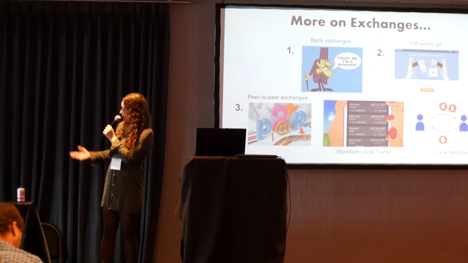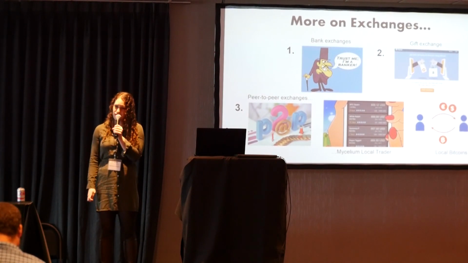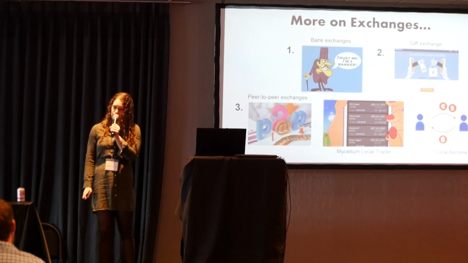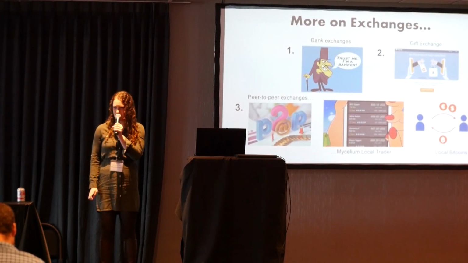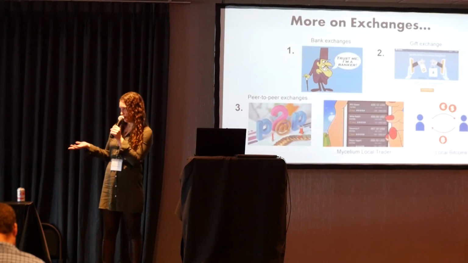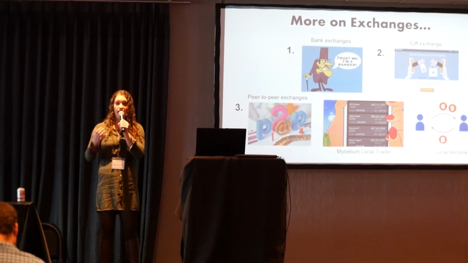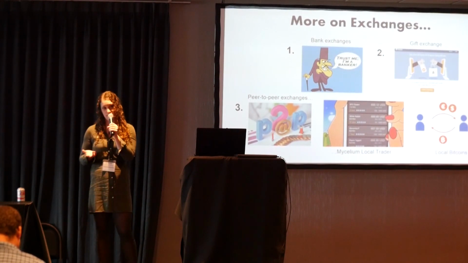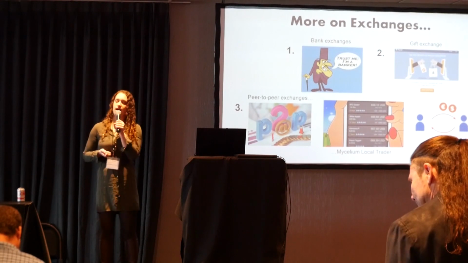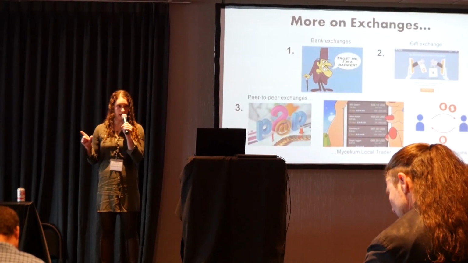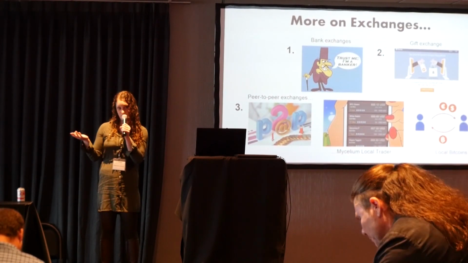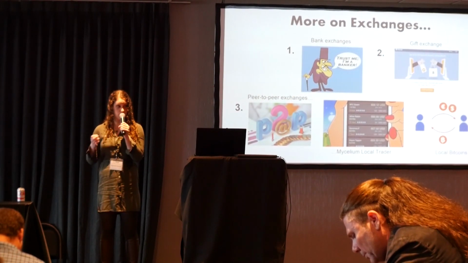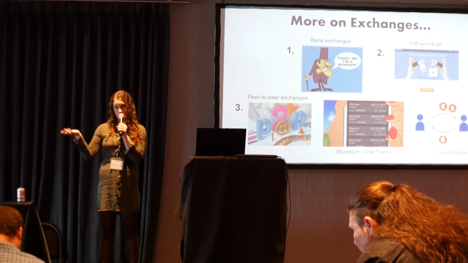There's also a gift exchange, which you can only do with a website like purse.io. Broker is another one, but I'm not sure if they're still around. Actually, I think they shut down. So purse.io is an example of a gift exchange whereby I would put Bitcoins into purse.io. Let's say I want to buy something on Amazon and I want to use Bitcoins. I put the item I want to buy on my Amazon wish list. I put some Bitcoins in purse.io. Someone else buys my item from Amazon and ships it to me off my wish list, and then they get my Bitcoins.